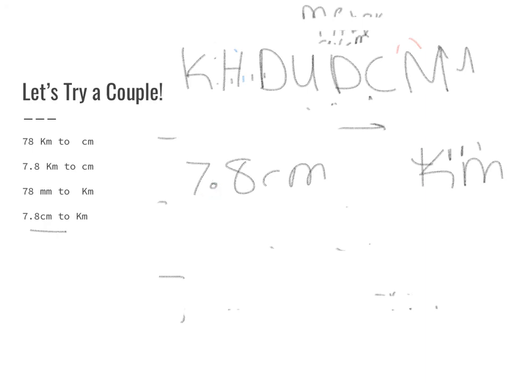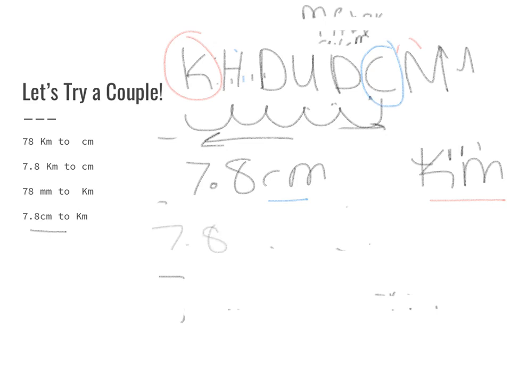Now that I have a decimal, I don't need to add in another decimal. So now I'm going to find where I'm at on my mnemonic. I am at centimeters, so I am right here. And I am going to kilometers, which is over here. I want to count how many times that takes to move from that point to the other. 1, 2, 3, 4, 5. That's 5 moves, and I went to the left. I'm going to do the same thing with the number I have here. 1, 2, 3, 4, 5.